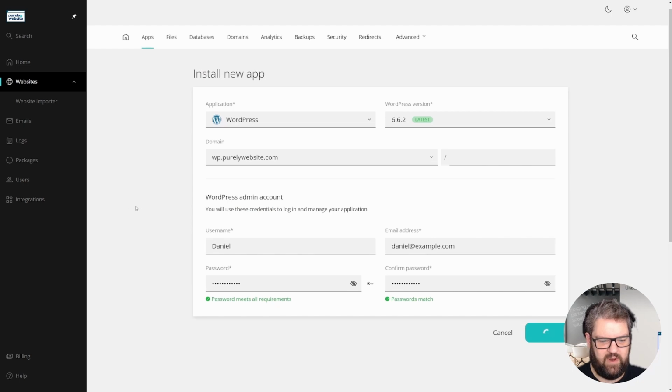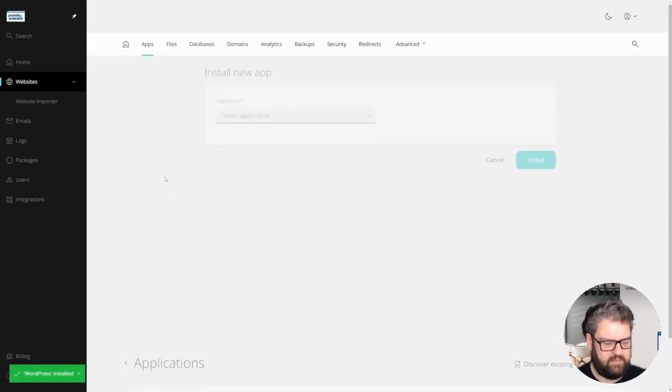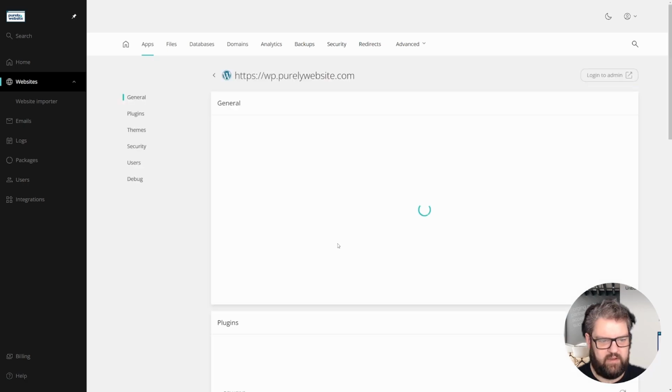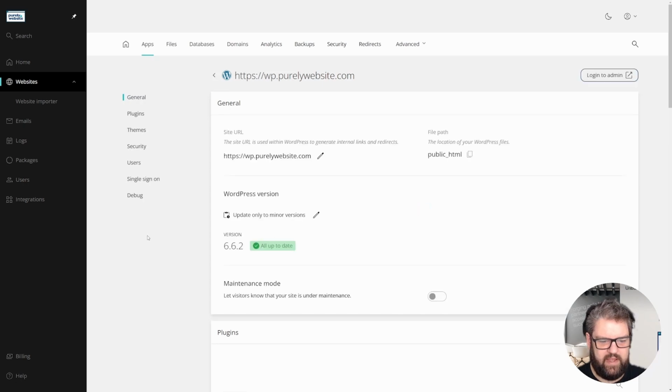So the server is now downloading WordPress, extracting it to our account, setting up the MySQL database, all the credentials, running through the installer. It's also checking that we're using the latest version of PHP and getting everything set up and ready for us, including all of our WordPress management tools, which we'll go through in a few minutes. So here we can see we have WordPress installed. As we selected, it's 6.6.2, which is the latest version at the time of recording this video, and we have two plugins installed already. Let's click on Manage, and this will bring up all of our administration tools and options.